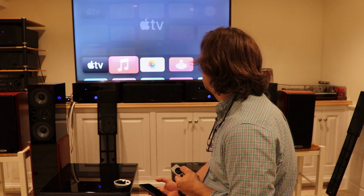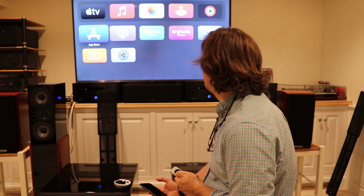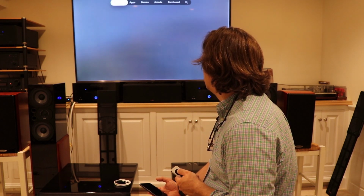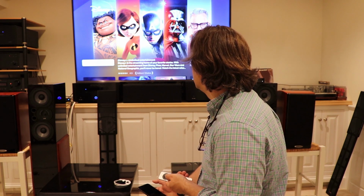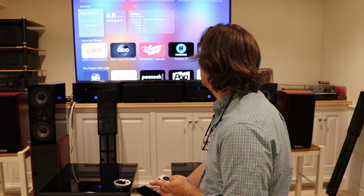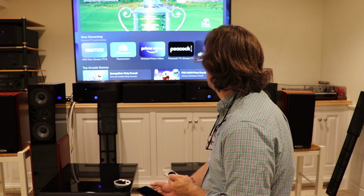Apps. So on Apple TV, we got all this. Movies, iTunes, podcasts, computers. Really cool. Let's see if we can find some of the other apps that we want to put in here. Let's put in Disney Plus, because we know we use that. That's good. So Disney Plus is in there. Let's see what else we want to add. Let's put in our Prime. Now this will be really interesting to see Amazon Prime on an Apple interface.